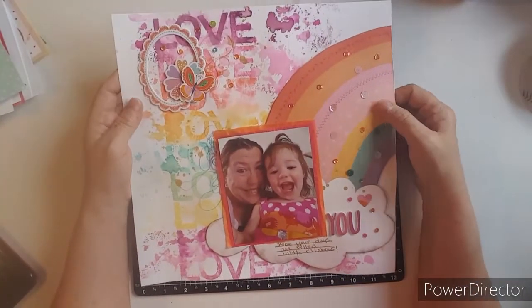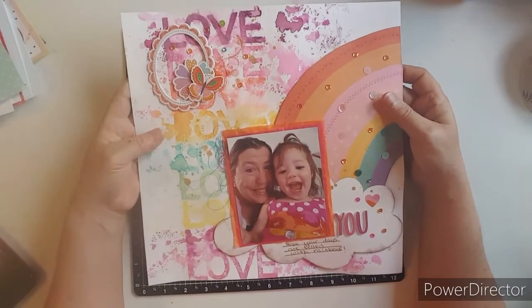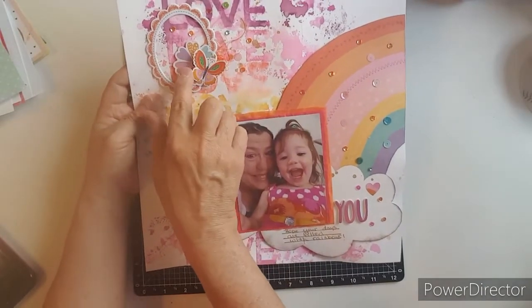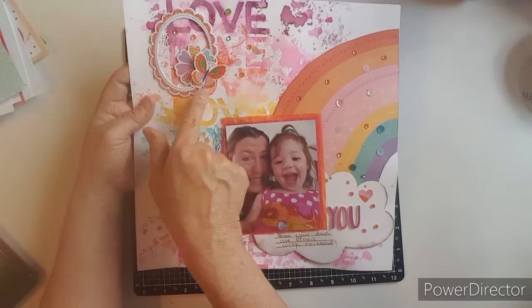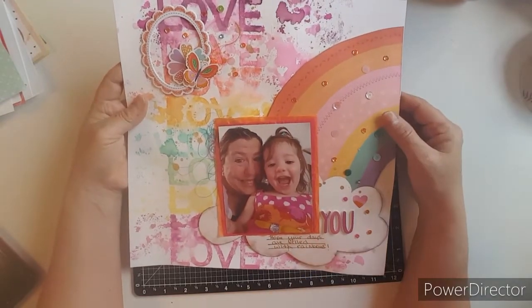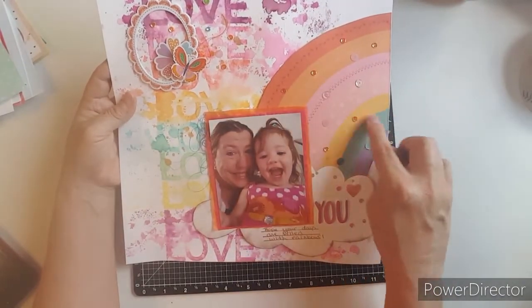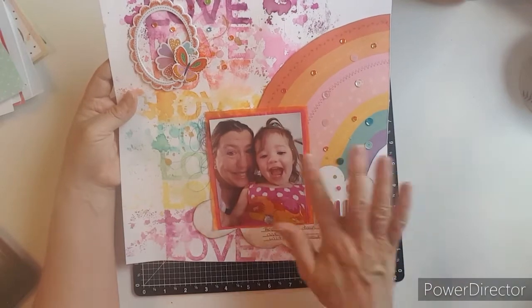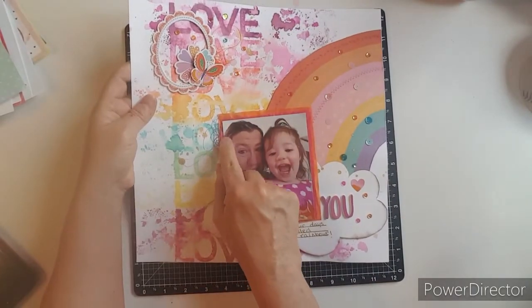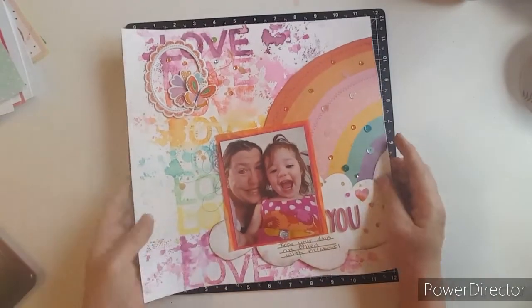This one was a Mixed Media Frenzy layout. I love the stamping and how the mixed media turned out. I like the layered bits and again it got me to use some of the Hip Kit. I fussy cut this out of a paper — I wish my sewing machine was working so I could have stitched on this paper like Missy and all the other designers on Hip Kit do. This is a photo of me and Lily, and I've got some gold color shine on my photo.